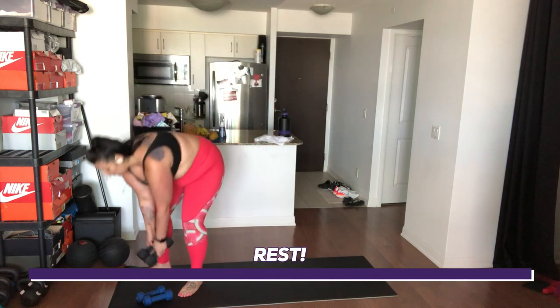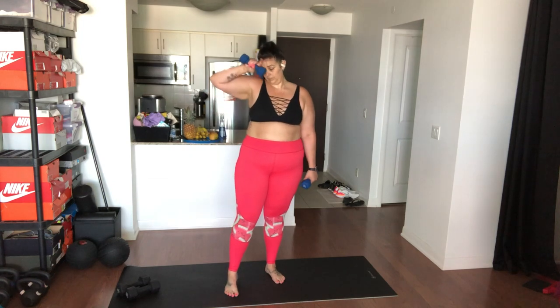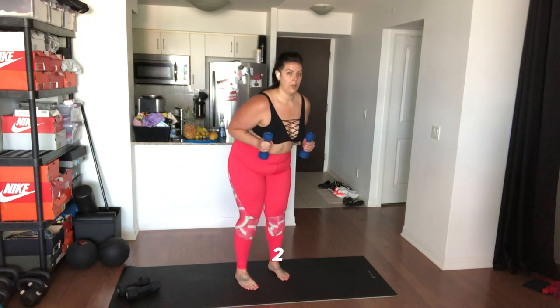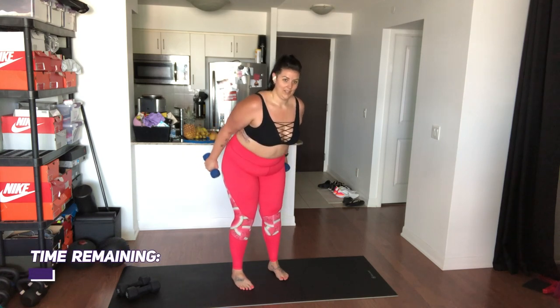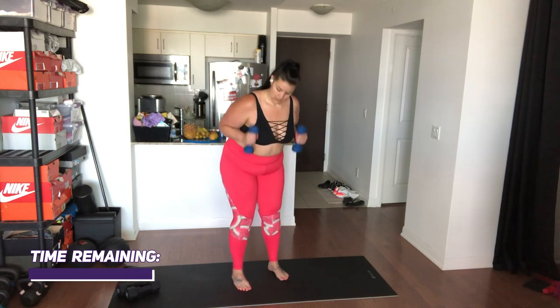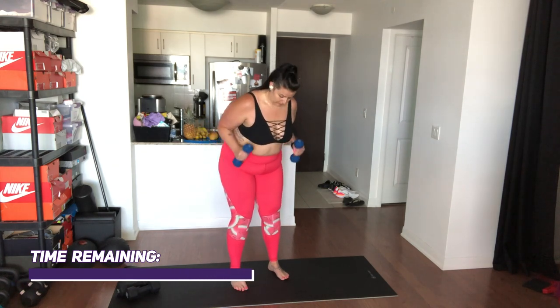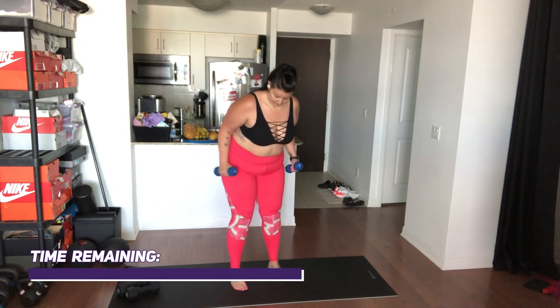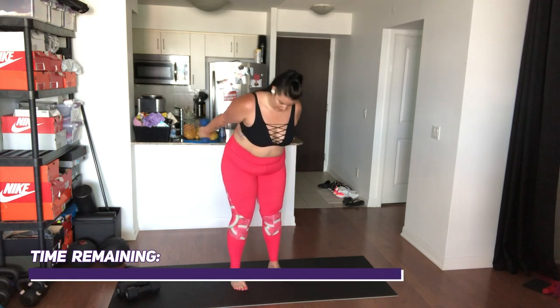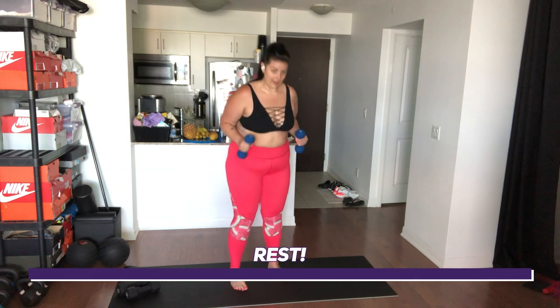We're switching into triceps. So remember, you can do this one overhead or as a kickback, okay? Totally up to you. 3 seconds to get in position. Two, one, go. Kicking back, down slow. Remember, keep those elbows nice and tight together, whether you're bent over or overhead. Also important in this position to keep that bum squeezed so you don't feel it in your back. Three, two, one, rest. Okay, a little rest.